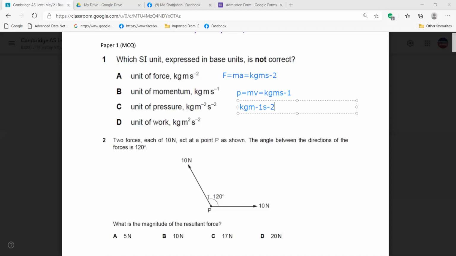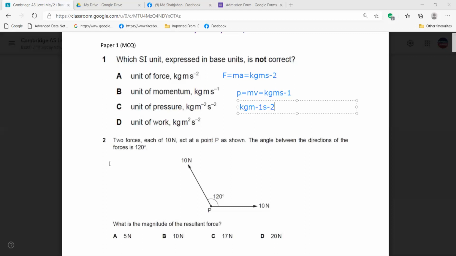You have to draw two lines maintaining angle 120, and this line of 10 Newton should be, you can make it 5 centimeter or you can make it 10 centimeter. If you are making 5 centimeter, then each centimeter is giving you 2 newtons. Your scaling is better if you are doing with 5 centimeter, because 10 centimeter will be very big. So you take 1 centimeter as 2 Newton scaling.